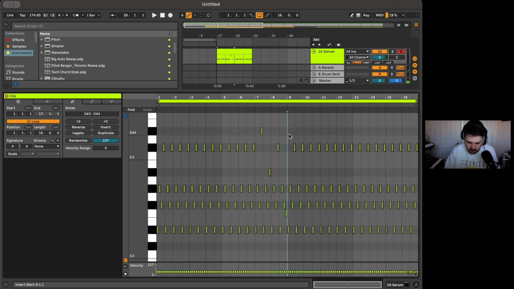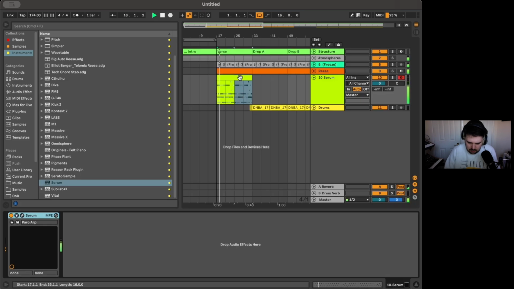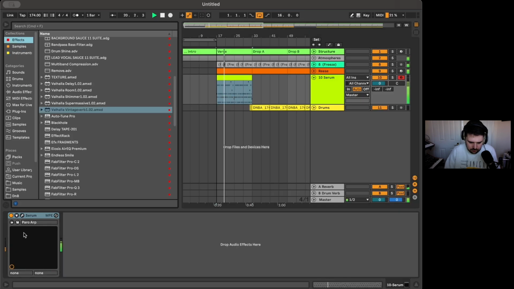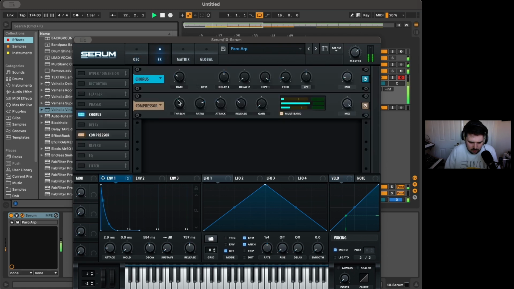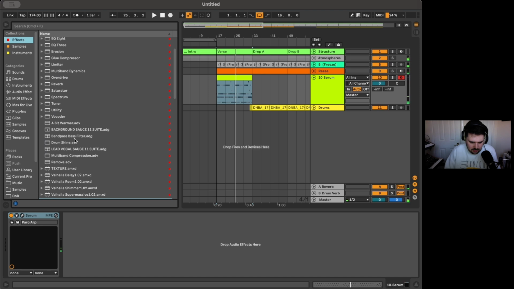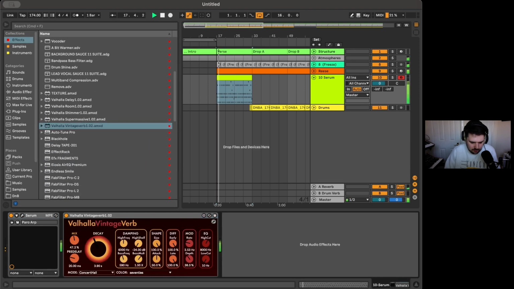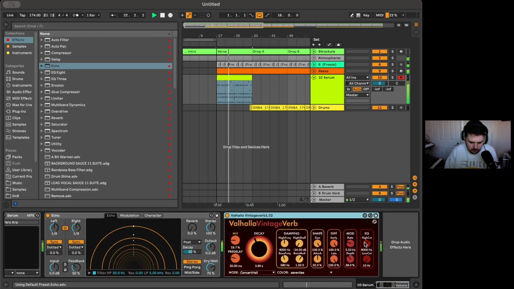We can obviously edit this ARP as well. So I'll just make some adjustments there. Add some reverb. Bit of delay.